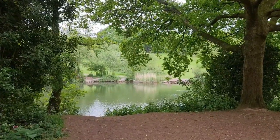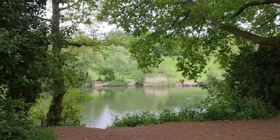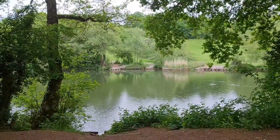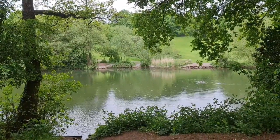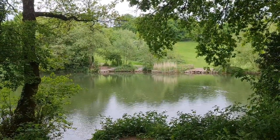This is really beautiful. I can't remember seeing this like this before. They've cleaned almost all the lakes, or ponds. Have you noticed? They've done a really good job. This looks really nice. Oh, this is beautiful. Doesn't this look like a resort? No, I get what you mean. It feels like you should pay for this. It literally feels like you should pay for it.